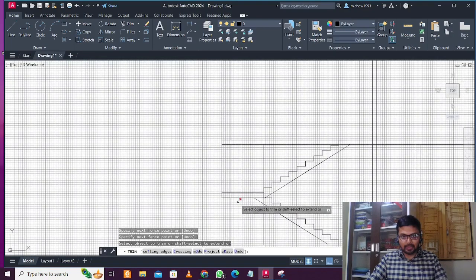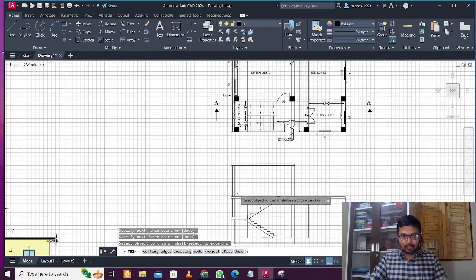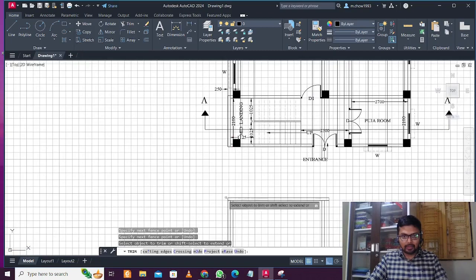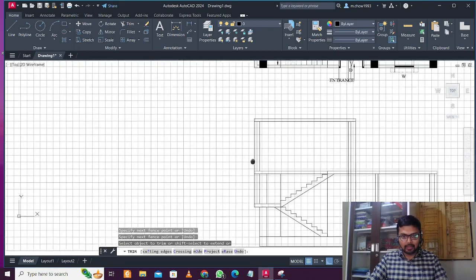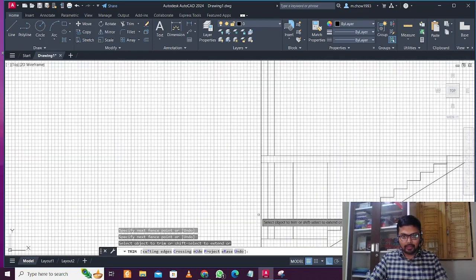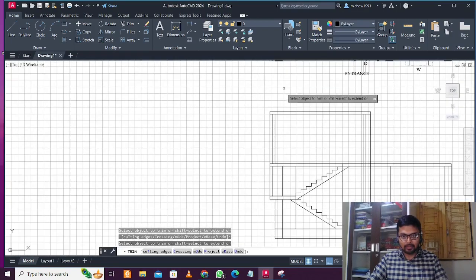This is the slab. So when you cut the section through here, this wall will be visible only, but this area I think will not be visible. Here we'll have a column here. The column will obviously be visible.